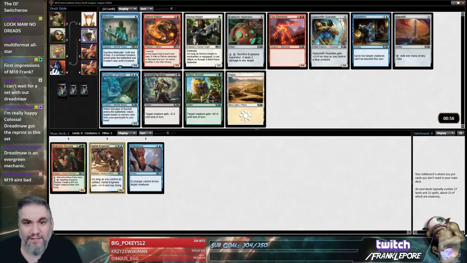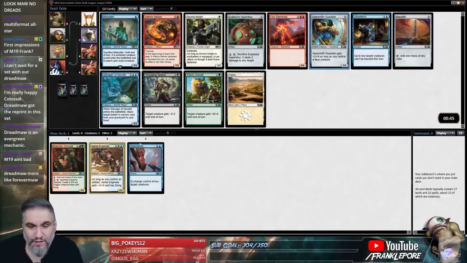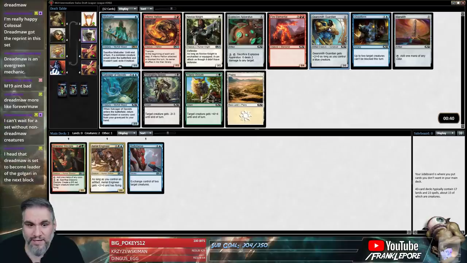Mistcaller. Yeah, that's not going to do it. Inferno Hellion. That thing's cute. Gearsmith Guardian seems better, right? +2/+0 if you control a blue creature. So you play this on turn 5 after this, and then you've got a 4-4 flyer and a 5-5 for 5. Yeah, that seems pretty good.